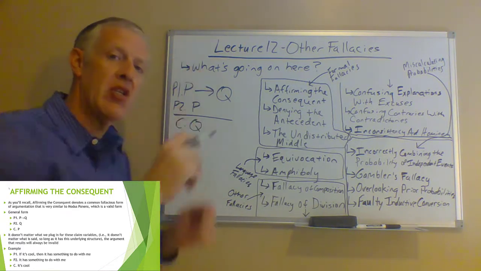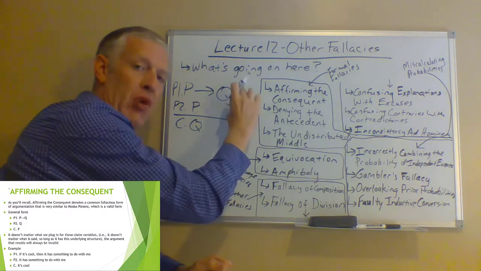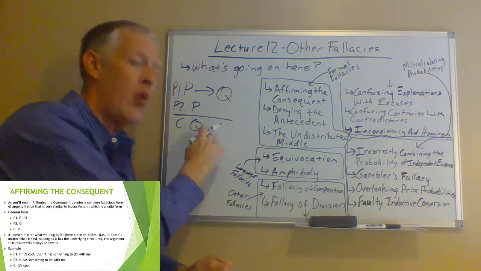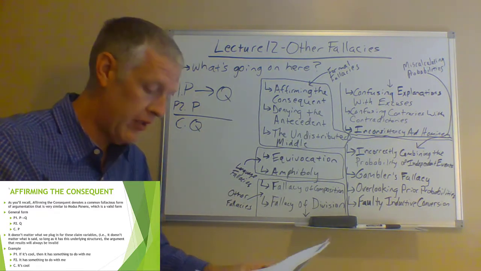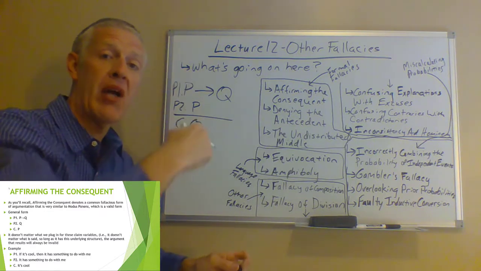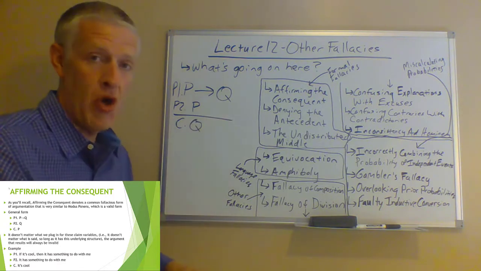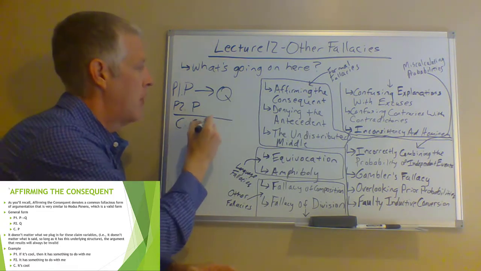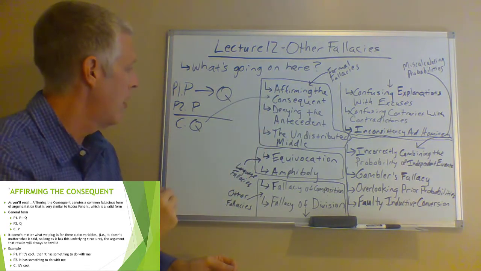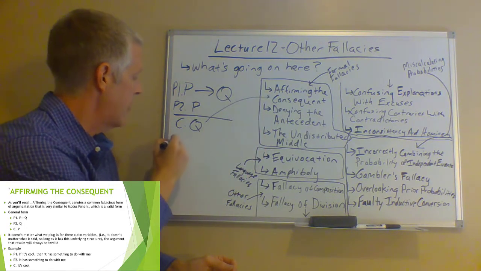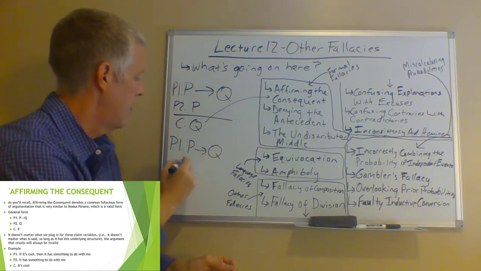This is a valid form or structure for deductive argument. No matter what you put in terms of its contents, this will always be valid. Provided these premises are true, this conclusion will have to be true. Again, that's what we mean by the idea that the argument is valid. If you need a refresher on that, go back to lecture 5. This is the valid form, known as modus ponens. What we're going to focus in on on slide 3, though, is affirming the consequent, which looks very similar but entails an important difference.